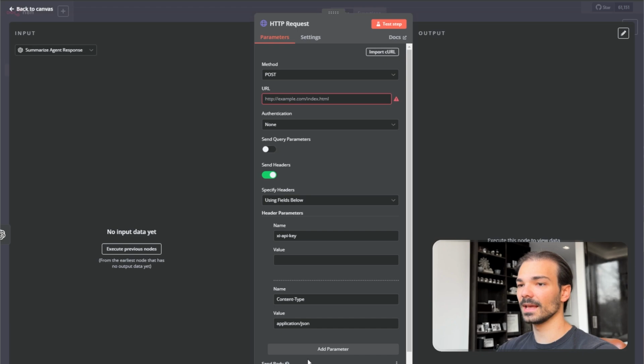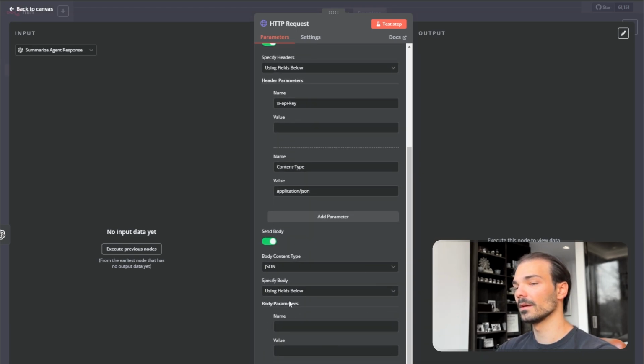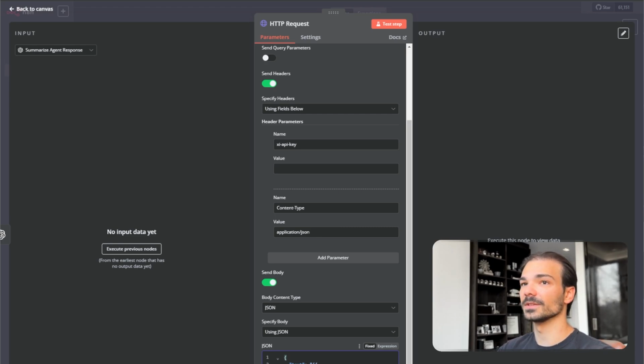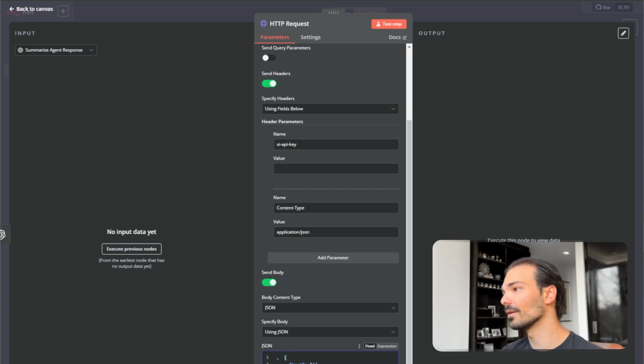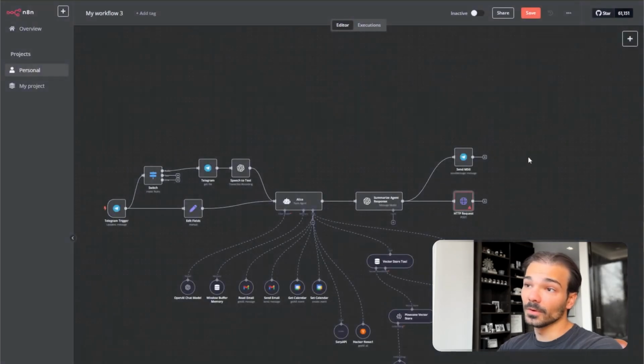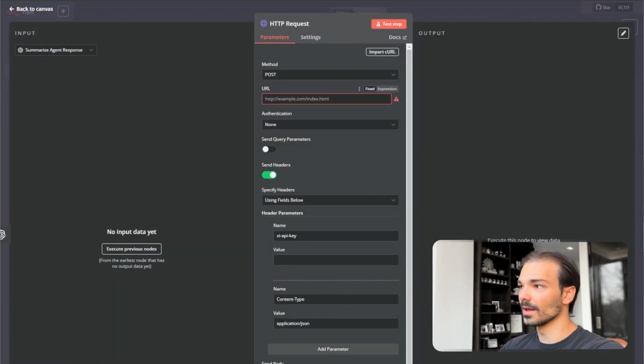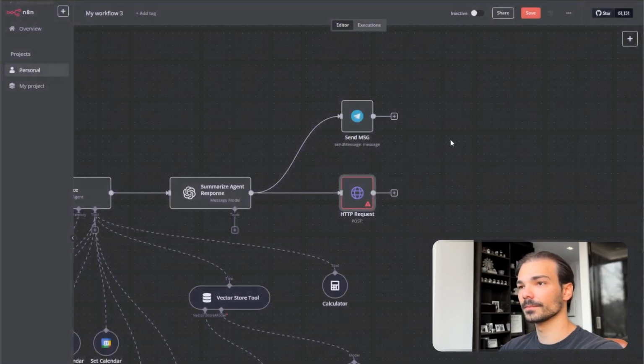Additionally, we're going to go ahead and input send body. From there, we're going to be on JSON. We're going to be utilizing JSON, so on JSON here, and then we're going to go ahead and plug and play this specific JSON string. So it's grabbing the message. It's going to generate the audio from that message file based off of our AI summarization agent, and then send it off back to the system. Now, last but not least, of course, the URL is not there, so I'll go ahead and do that for you.